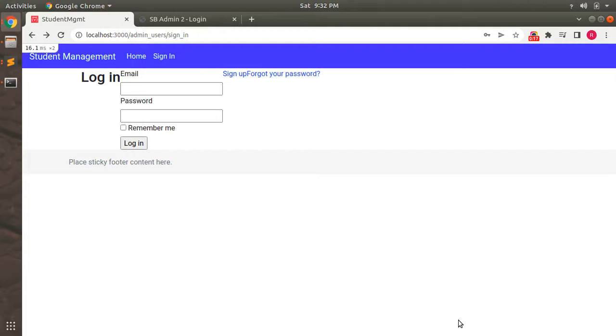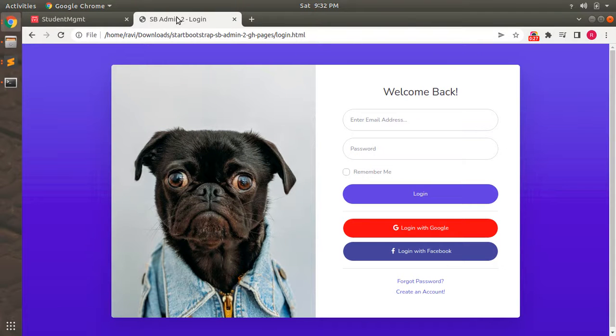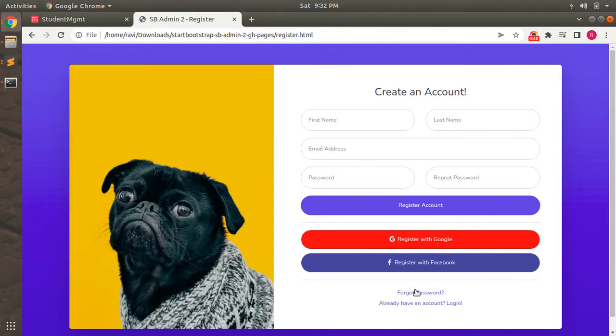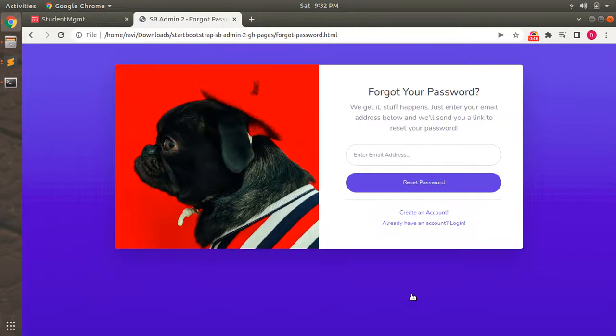In this part, we will customize the devise form for admin users according to the Bootstrap theme that we integrated for the admin panel. So let's see what the display of the login and auth pages looks like in the theme. You can see that the login form looks like this in the theme, the sign up form for admin looks like this, and the forget password form looks like this.